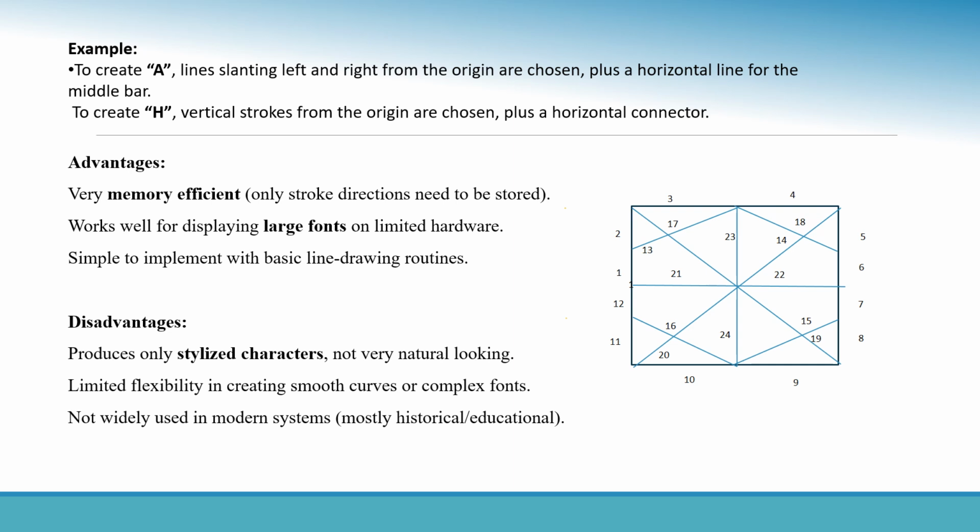What are the disadvantages? It produces only stylized characters, not very natural looking, meaning it is fixed. It has limited flexibility in creating smooth curves or complex fonts. It is not widely used in modern systems because it is historical and educational, and it is a bit difficult to remember the numbers, and quite unnatural when writing them or displaying the character.